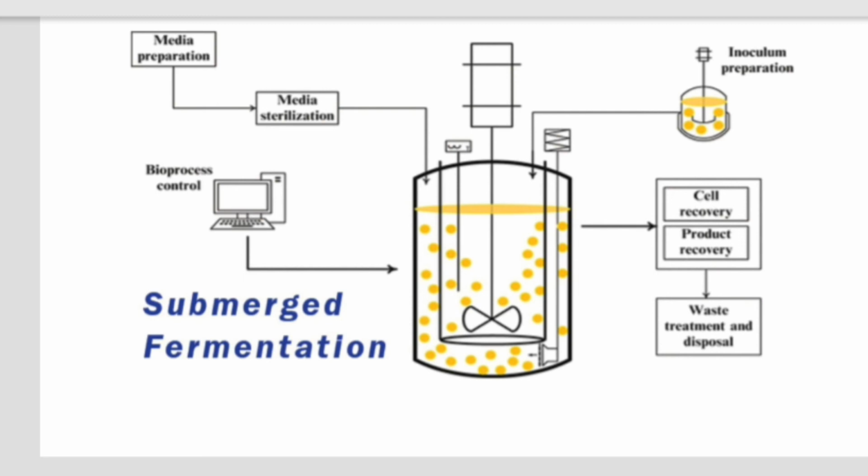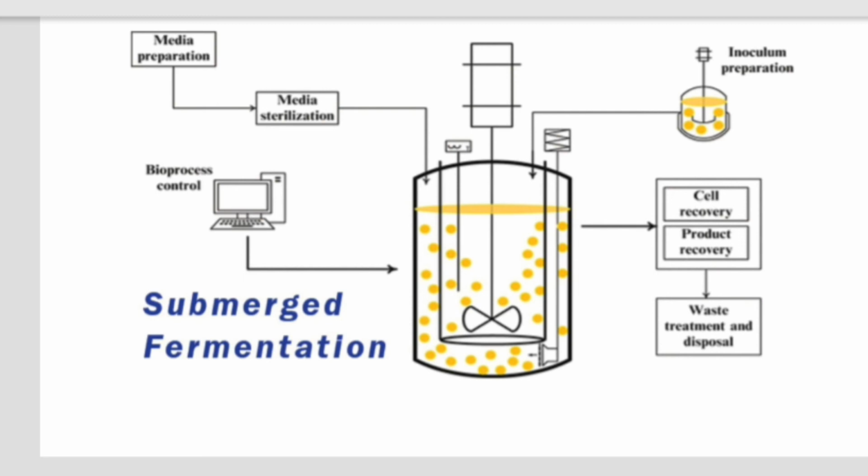So the volume ratio has to be fixed, and this inoculum is also introduced into the fermentation tank, and there is a bioprocess control for checking the temperature, pH, and other factors inside the fermenter. In submerged fermentation, we know that it takes place in a liquid medium. So the inoculum is spread throughout the medium, and to get it spread we use a stirrer, the fan shaped structure seen at the central portion. It will continuously rotate to provide a sufficient amount of oxygen to the microorganism.